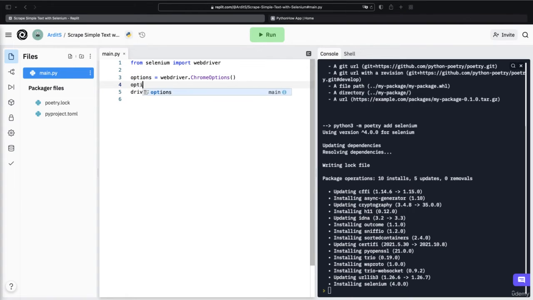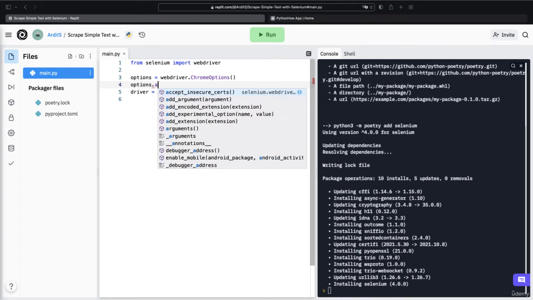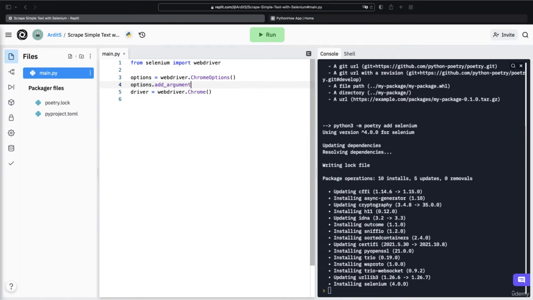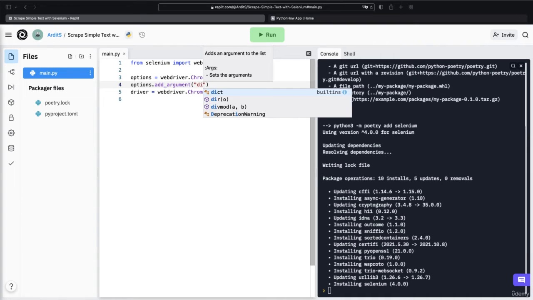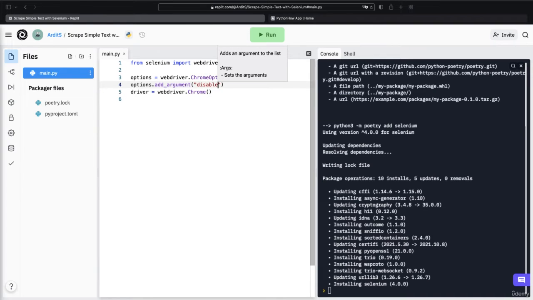And in that options object, we add arguments. These are basically flags, and these are what I was referring to as the options. The first flag we want to add is disable-infobars.